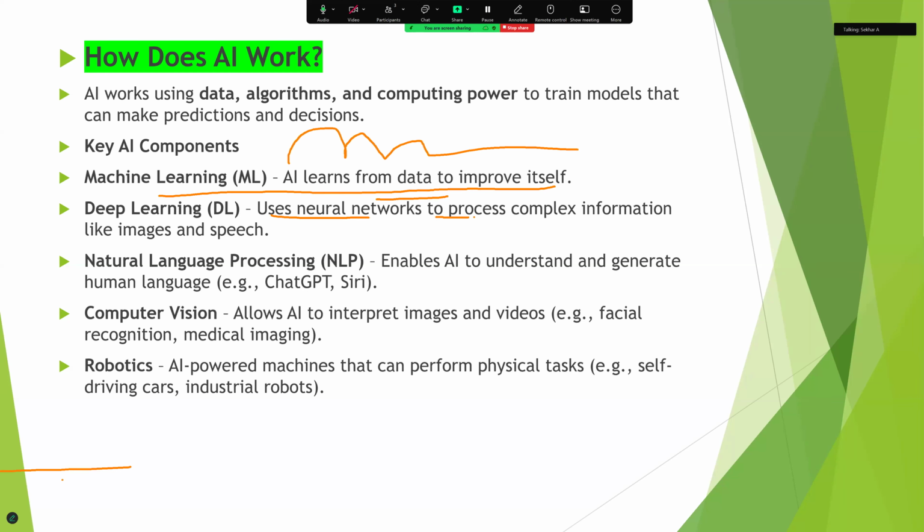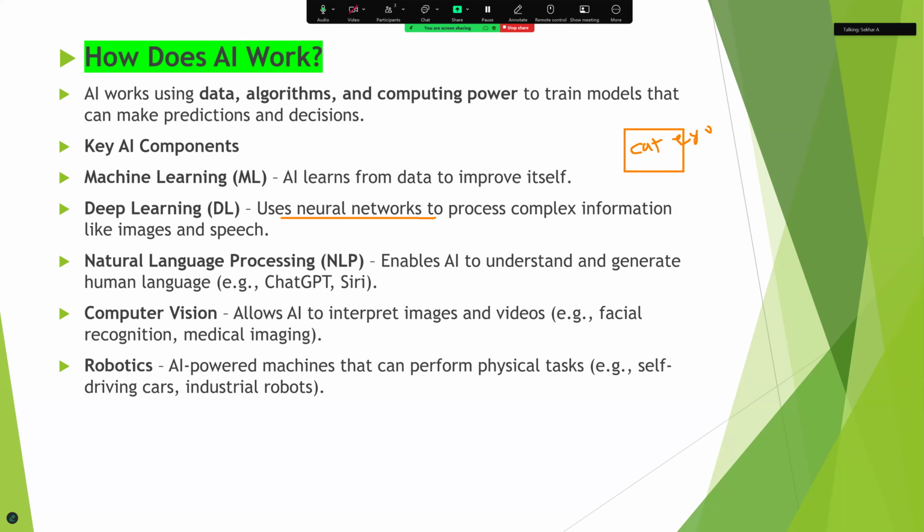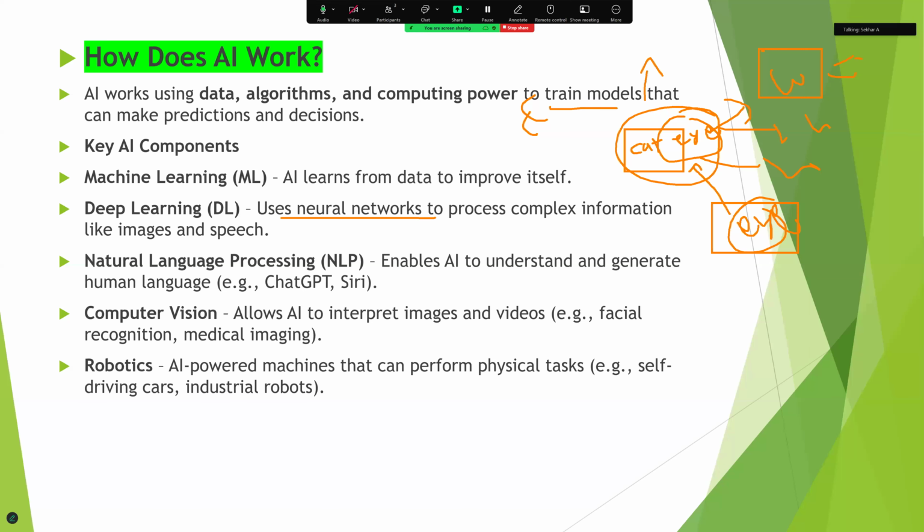Deep learning uses neural networks. For example, I upload a snapshot of a cat, and I have captured only the eye part of the cat. Based on that, it should detect whether it is a bird, animal, human, tree, or some other animal. Can we detect that? If I show you one eye symbol of an animal, can we say whether it is a human, animal, or bird eye? No, right? To analyze that deeply, deep learning uses neural networks to process complex information. That is complex information, because I have given you only one eye symbol.